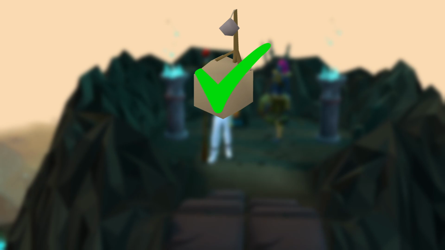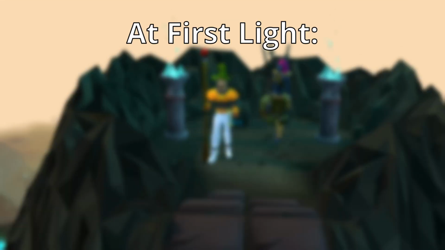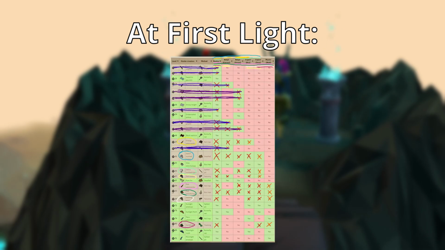We have unlocked the use of box traps from doing the Eagle's Peak quest, and we have the range level to use them, but we need to get level 53 Hunter to obtain them. This brings us to the first step of the plan, the At First Light quest. At First Light gives 4.5k Hunter XP, and it unlocks Hunter rumours, which should allow me to train my Hunter faster than normal, provided I get lucky with the block list I've put together.